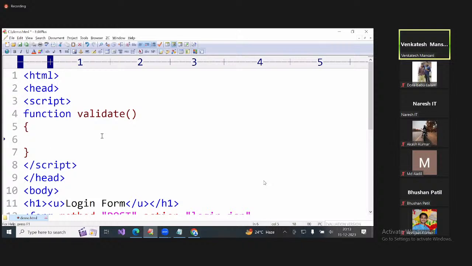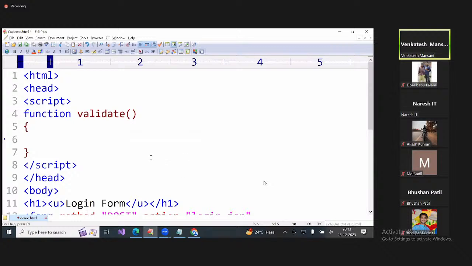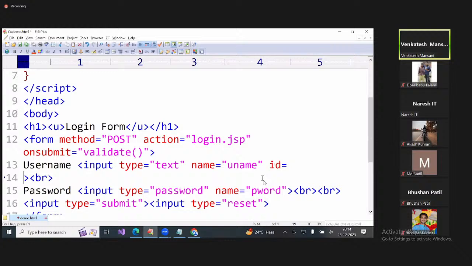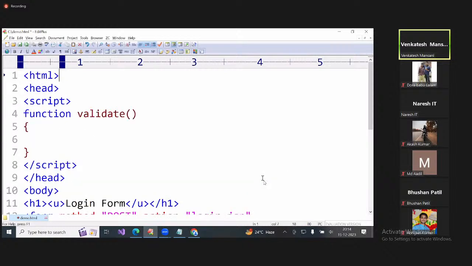Okay. Now, first of all, we have to retrieve this input tag. I want to check whether it is empty or not. If you want to access this element, how to access it? You studied the methods, no? getElementById, getElementsByTagName, getElementsByClassName. You studied all this, no? With only this one element required, which is better? ID. id equal to the same uname I'll write. With this uname I want to retrieve.